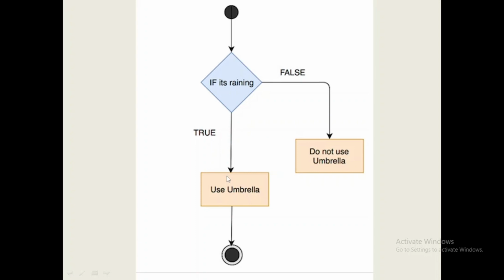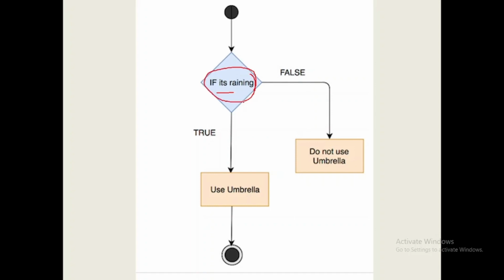Let's consider an example from daily life, when you want to make a decision based on a condition. Let's take a very basic example that we face in everyday life. If it's raining, then you will use an umbrella. Otherwise, if it's not raining, then you will not use an umbrella. We make a decision of using the umbrella based on a condition: whether it's raining.